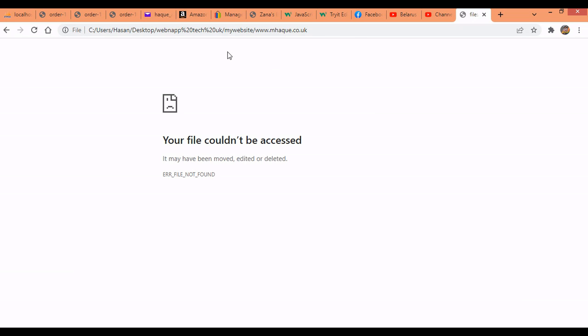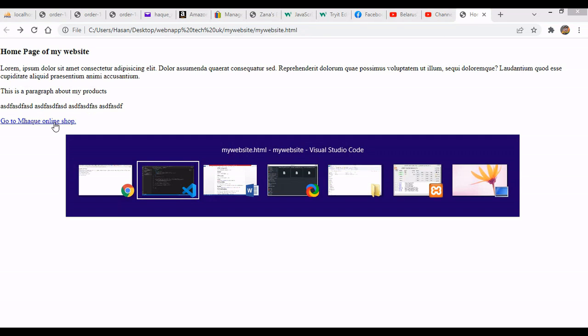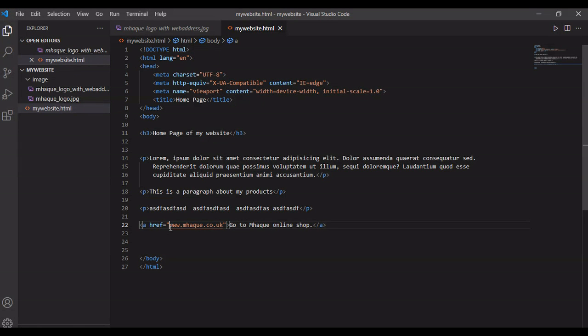However, let's check why it's not working. I think I have to write http://, like that, http, maybe with a slash.